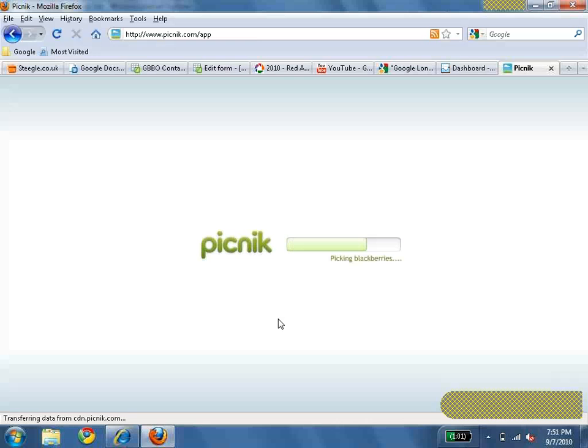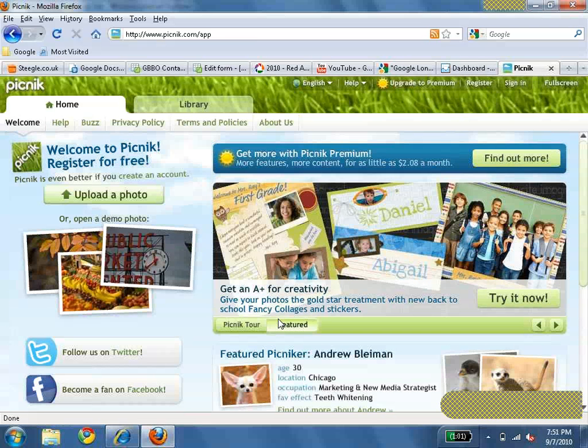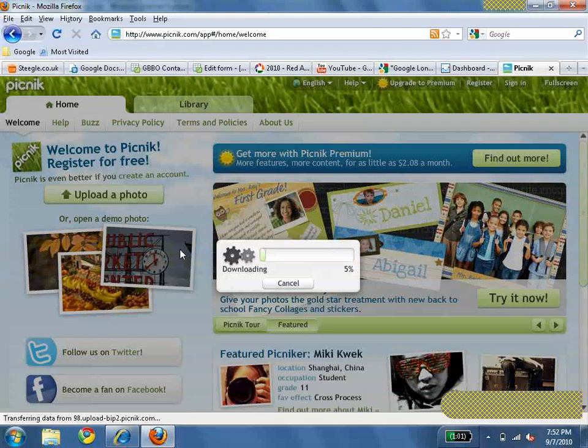So if you've got a picture in your Picasa web albums that you want to edit, you can do that, and it will automatically re-upload it back to your Picasa web albums. I'm just going to use a sample image for now. As you can see, you've now got the image, and you've got various tools you can use.